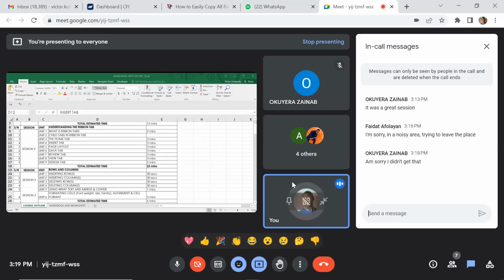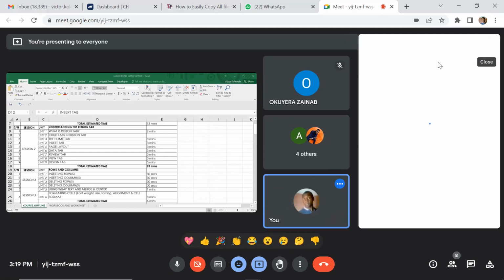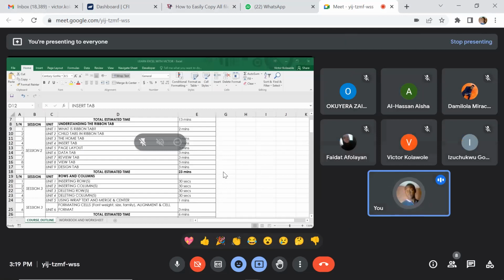But if we are using older versions, when we get to the intermediate and advanced skill, we'll be experiencing some absence of functions and the likes. So thank you, Zainab. To start, we'll be looking at session 2, which is understanding the ribbon tab.